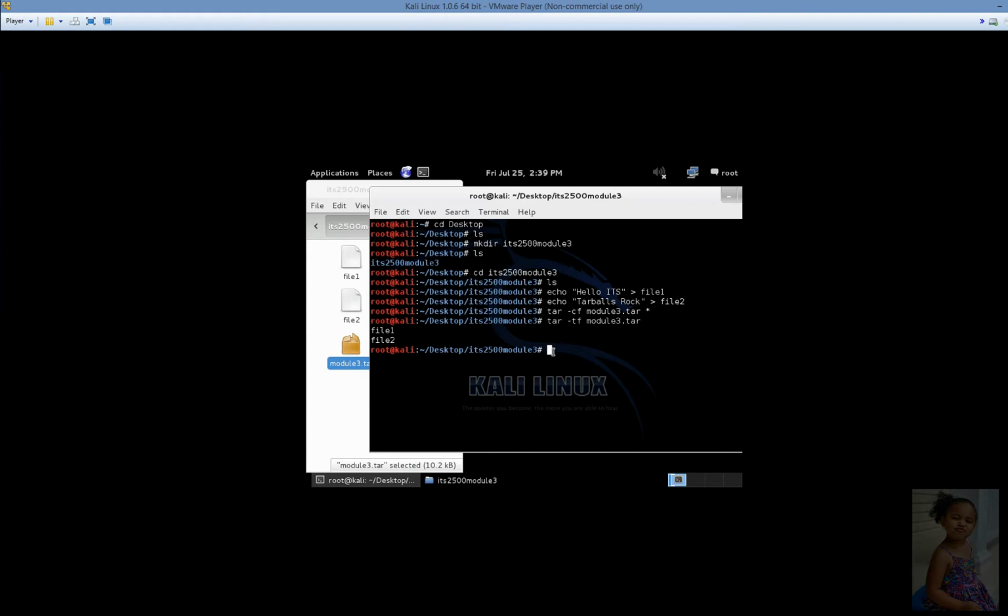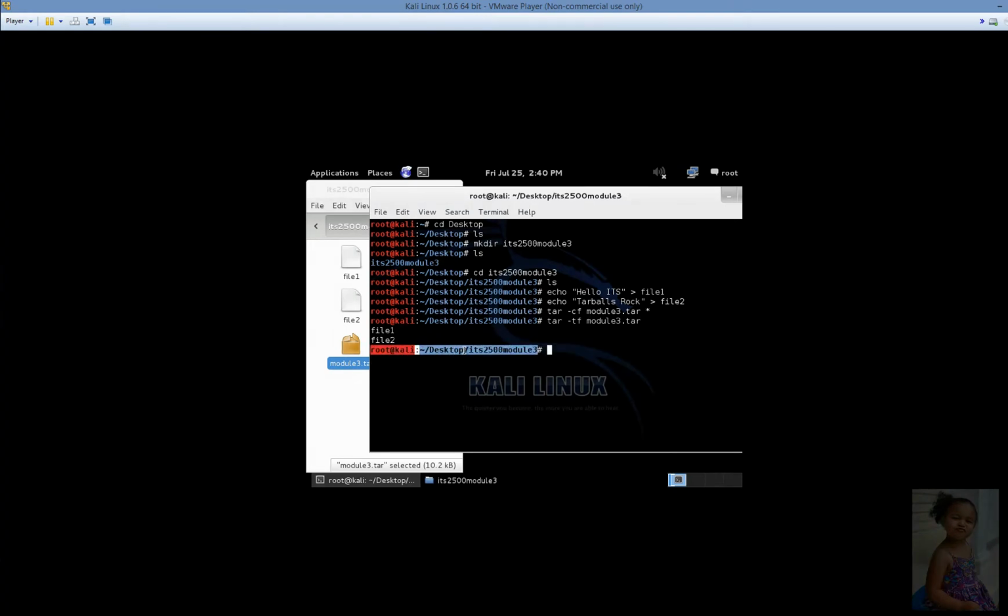But just because we dumped files inside the tar, how in the world do we get them out? That's going to be our next step here. And there's a very important note to make here, and you'll see it within your lab, page 24. Wherever you extract files from a tar, regardless of where that tar file is located, they are going to be extracted to your current working directory. This is our current working directory.